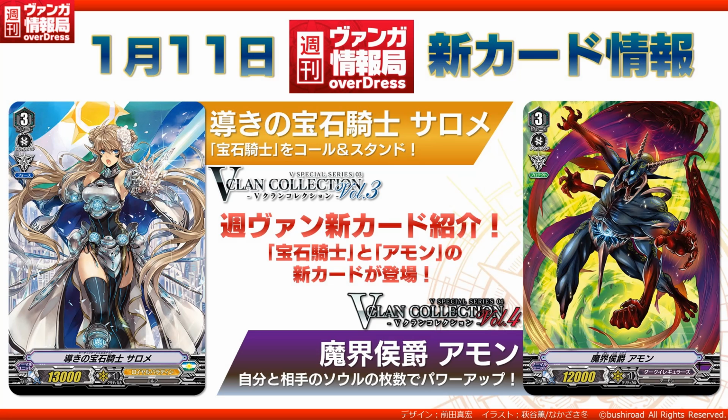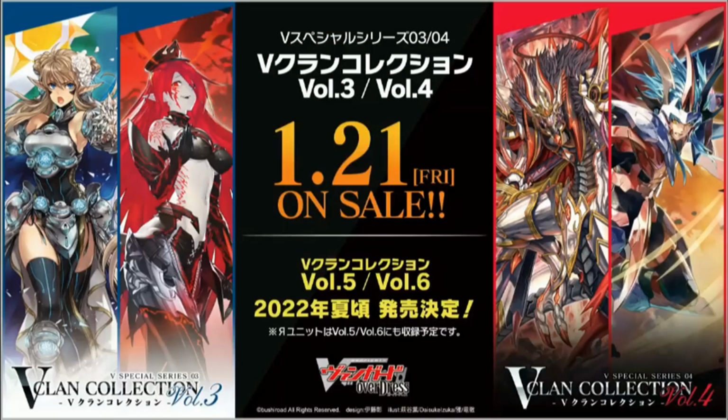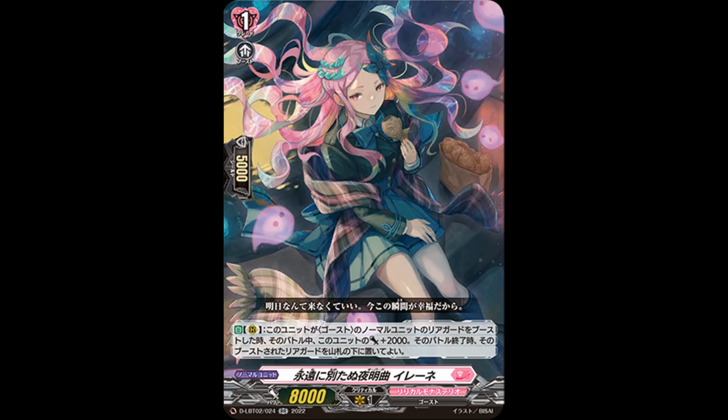So not only did we get the Jewel Knight support along with Amon for the Tuesday stream, but we also got Dudley Emperor Reverse. So let's begin. But first, let's start off with a Lyrical Monasterio card. That being a double rare, another Adube in the Eternity Irene.